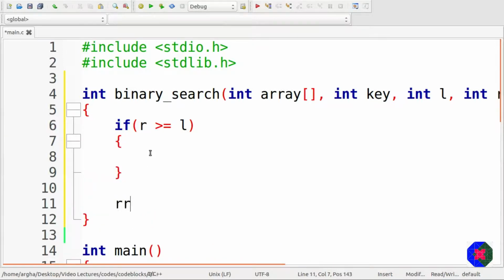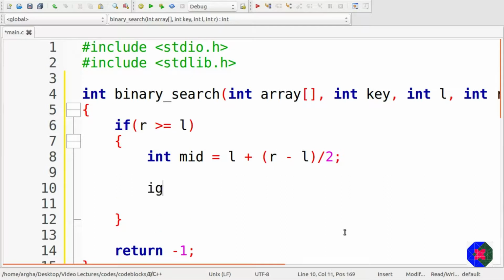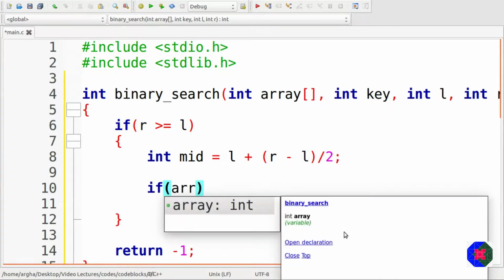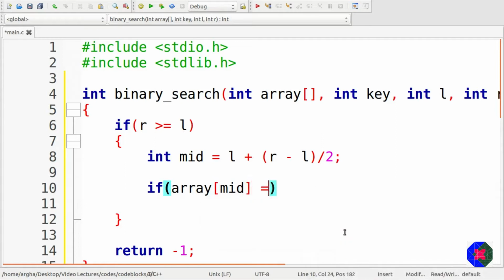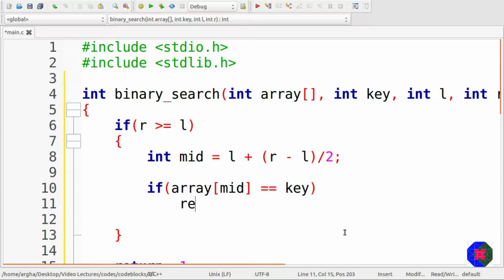Otherwise, we'll simply return -1. So here, first we need to get the middle element of the array. For that, I'll take this mid variable and write mid equal to L plus (R minus L) divided by 2. Now I'll check if array of mid is equal to the key, then I'll return mid.